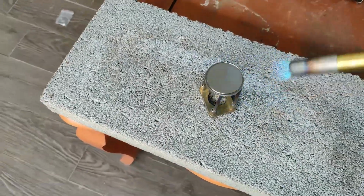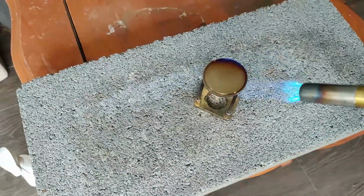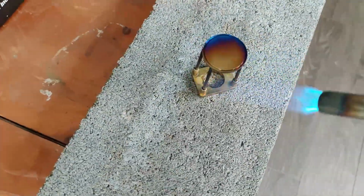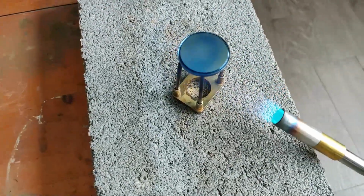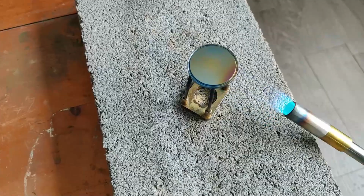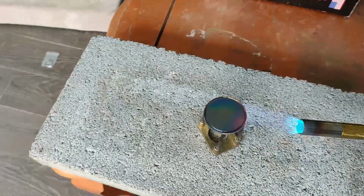I do want to say it's impossible to overheat this stuff. Some materials you can overheat and burn, like titanium. Zirconium you cannot. When you go, you can start seeing it soon. And I'll go through the color cycle a second time.